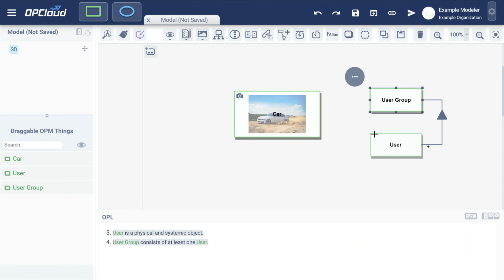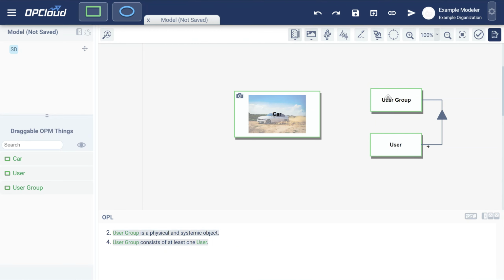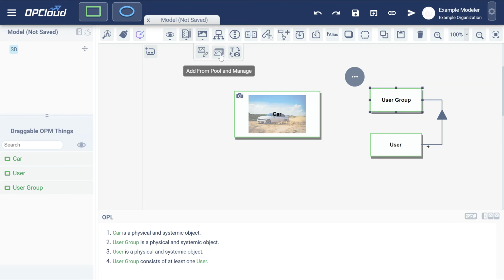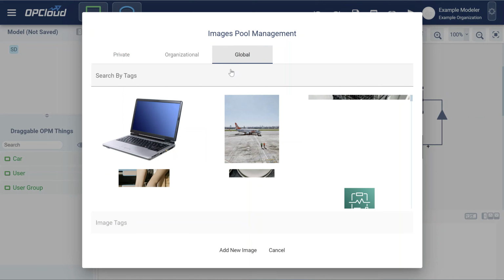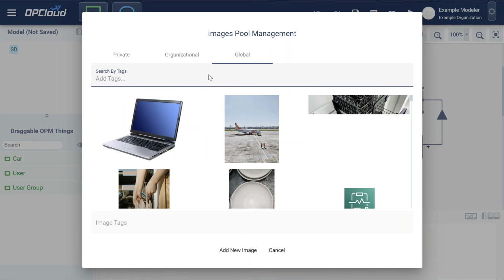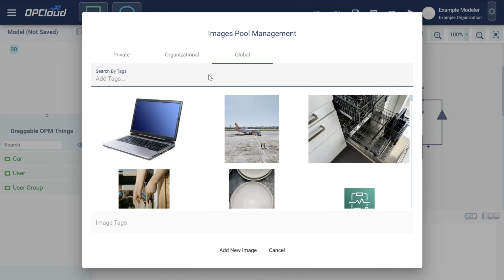Now let's try to insert some images. If I select it, and then go to the pool, to the global, we've created several things for you to select from, specifically the AWS and Amazon icons and architecture options.